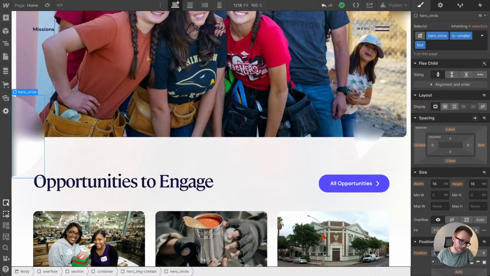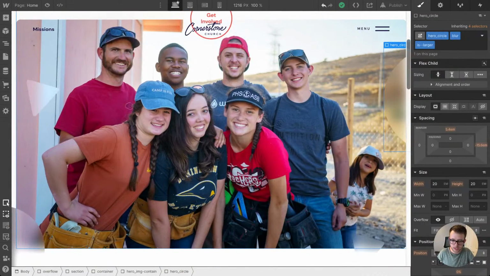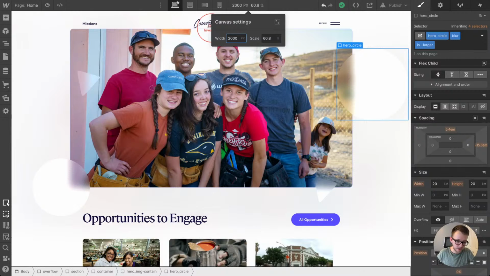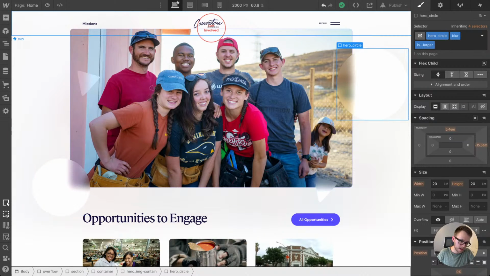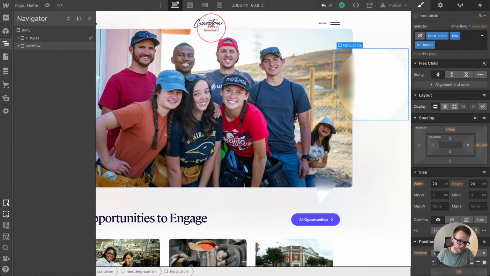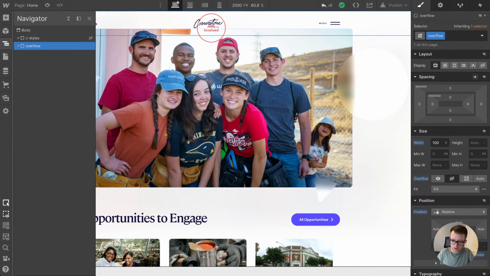It's not going to cause any sort of scrolling, but on larger screens you're actually going to get to see the circle. It's not getting cut right there, and that's because this overflow is outside of the section container and it's 100% width. So if this circle were lightly overhanging this container, we're still not going to get some awkward scrolling because of this wrapper right here.